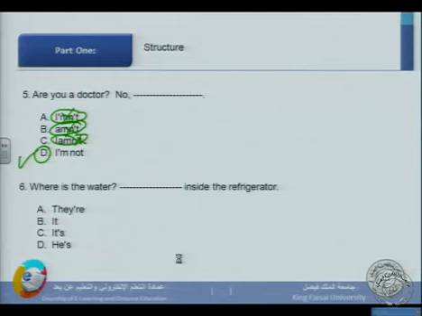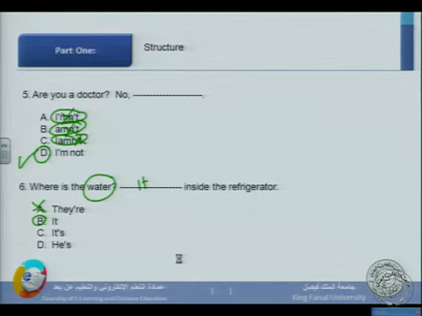Where is the water? Inside the refrigerator. water هي مفردة بحكي وين الماء شو لازم أحكي والwater هي غير عاقل مش بشر فما بقدر أحكي they are for two reasons لسببين. they are لازم أول شيء they هي ترجع لعاقل ثانيا هي ترجع لجمع والwater هي مفرد. Okay. it inside the refrigerator. لو حطيت it أنا if we put it in the blank, the answer is incorrect.